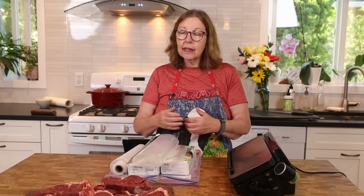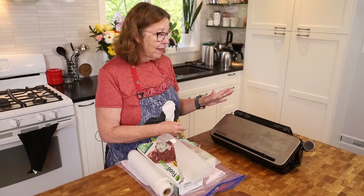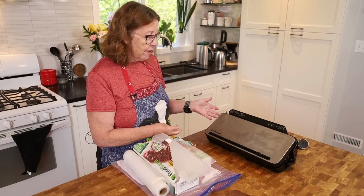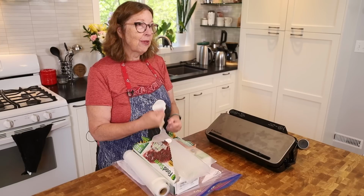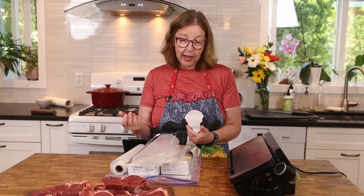But I find that a little bit cumbersome. And before I moved here, I bought this. It was on sale. It's called a food saver. And you are just basically making a nice sealed package with no air in it. And so the meat will last longer in the freezer that way.